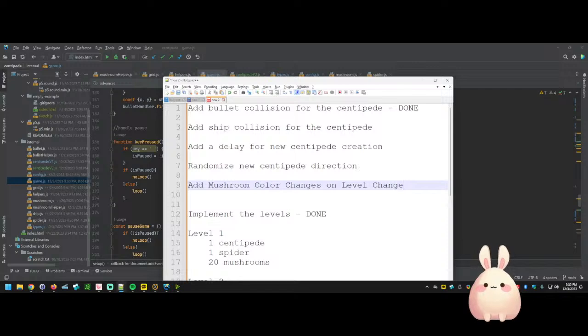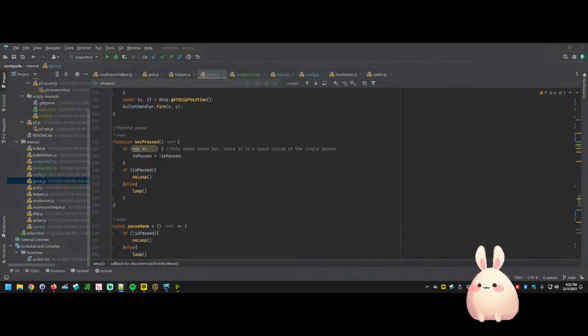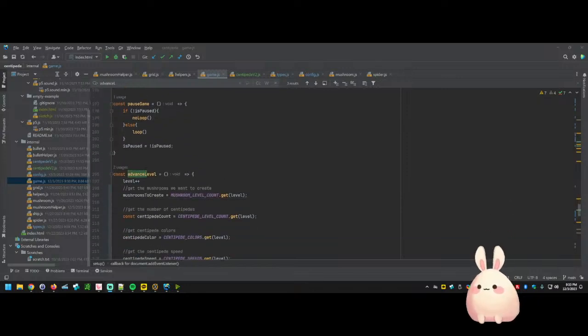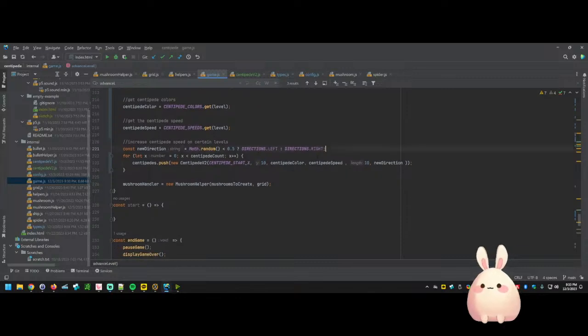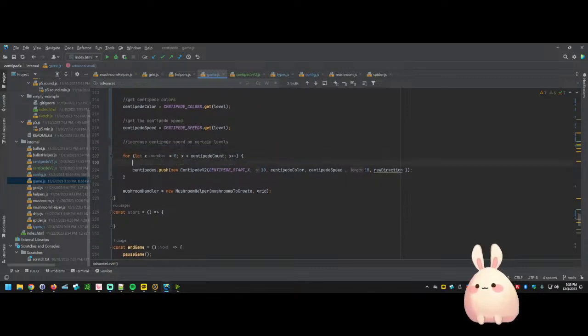So let's go ahead and add a delay for the new Centipede creation. To make that happen, let's see what we want to do. When we advance the level, we create a new Centipede. So every time we do it, we're going to pick a new direction.